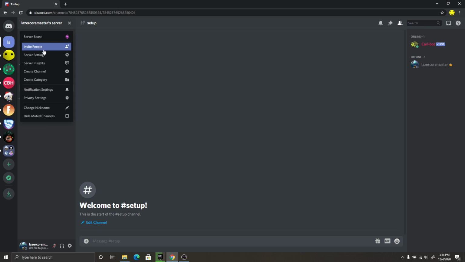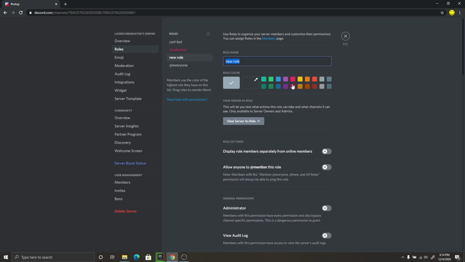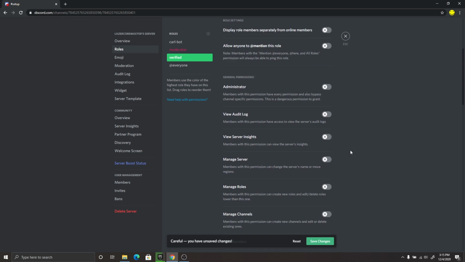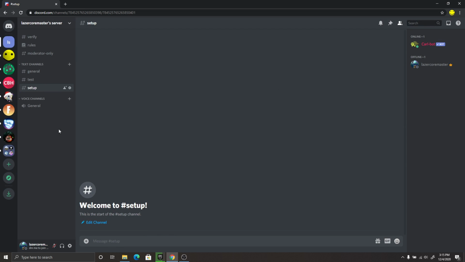Now, go here again, click server settings, roles, add another role. Make this verified. There you go. You can make it green. Make sure create invite is off, because that's just gonna be so they could create invites, which is gonna be annoying. And save changes. And now click X, and now you're gonna go to your setup channel.